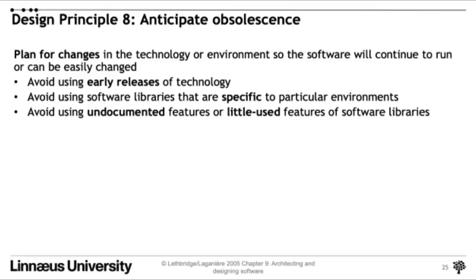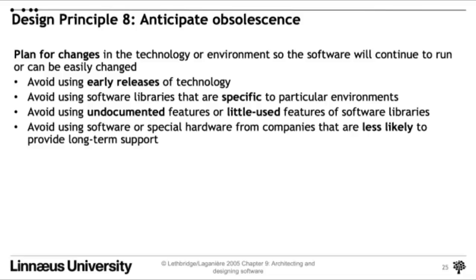Try to avoid software or special hardware from companies that are less likely to provide long-term support. That's it. You can trust Google, but you never know if you can trust a small company that started up their business today. You don't know if tomorrow they will still be there and able to provide you long-term support.